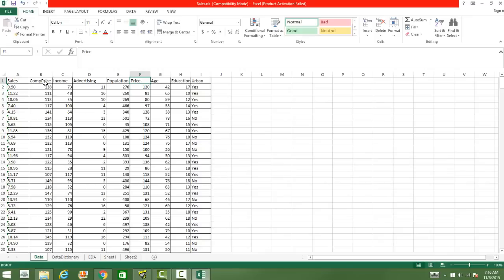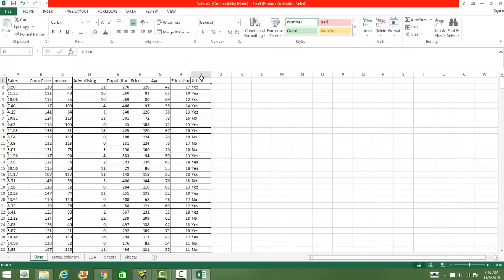Remember, we have got the competitor's price as well as the price, so let's not confuse that. And then the average age of the population, education level of the population, and whether the particular region under consideration is an urban region or a rural region.